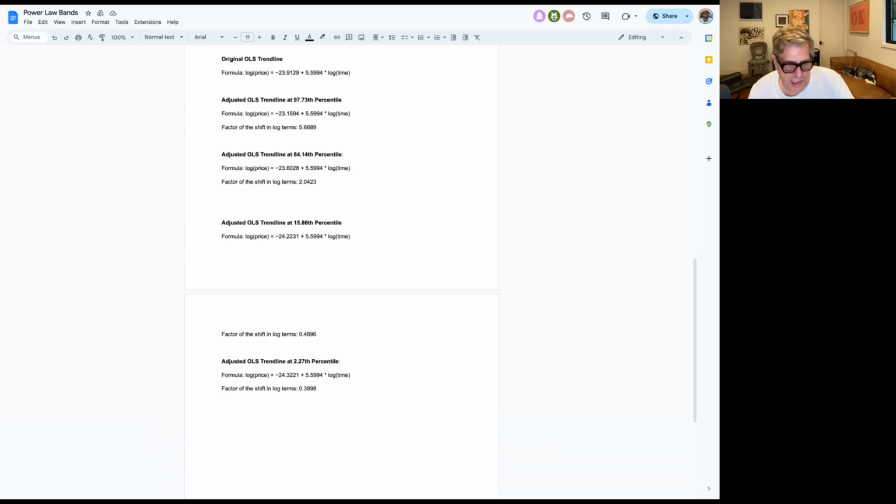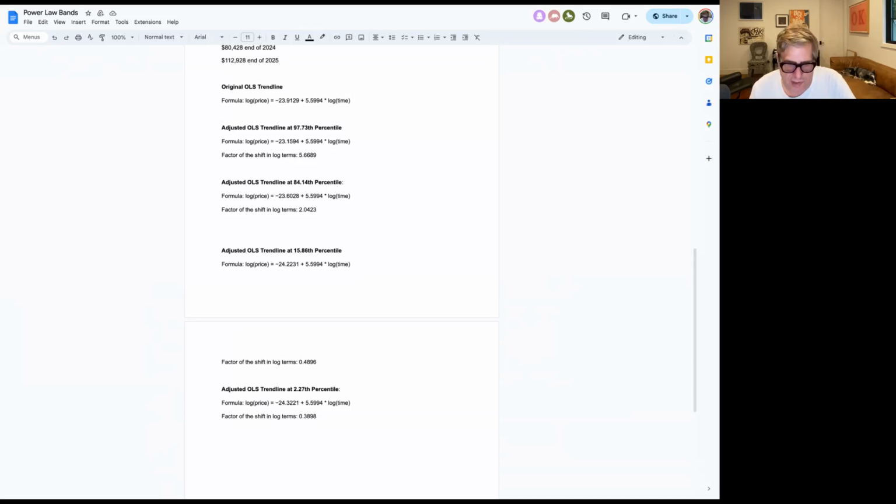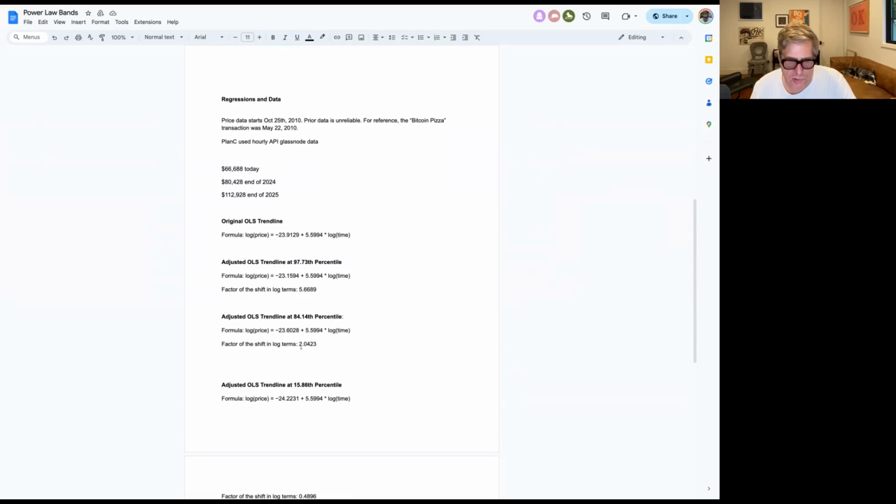Right, and so what we see here is you get to 48% of the power law on the downside. That's your first downside limit, 1 standard deviation. You only have to go 0.39 of the power law to get to 2 standard deviations. So there's very little movement on the downside, right? Once you're half the trend line of power law, you don't go much below that. On the upside, however, you can go up twice the thing, but you also can get to the next level, the two sigma, you have to go up by 5.66. So it's very skewed towards the upside.